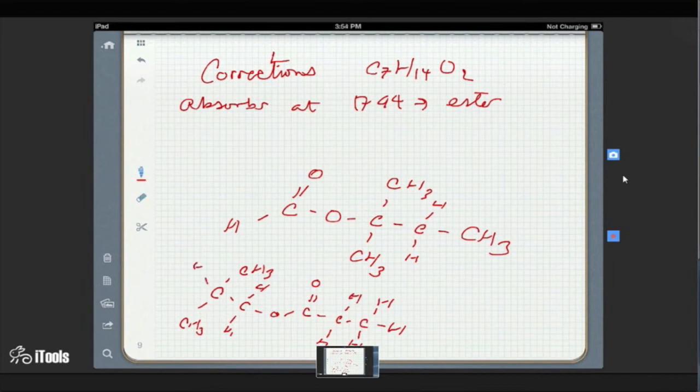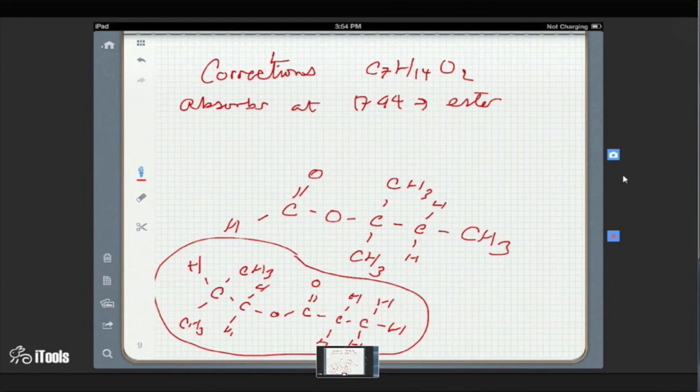Okay, so these methyl groups are a doublet, which means that they have to be adjacent to one hydrogen only. So this works, right? That's a good point. They're only adjacent to one. Where's your single H? This H. Oh, this is an H over here. Okay, I like that.